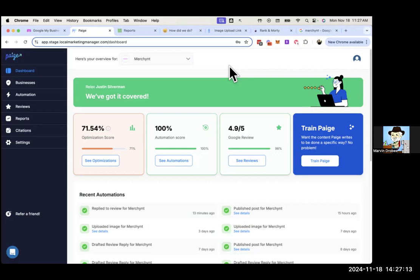Right. Now, a lot of people have seen the Profile Pro program where they can install it on Chrome and then use it on different websites so that they have information about customers. That's still going to be available for people to do through Merchant, correct? You said the Profile Pro Chrome extension? Yeah. Yeah, that's still available, but that does just a tiny fraction of what Paige does. Right, okay, that's good.